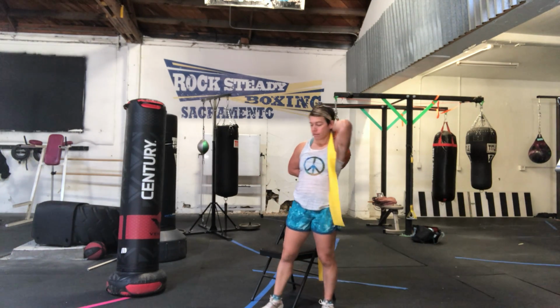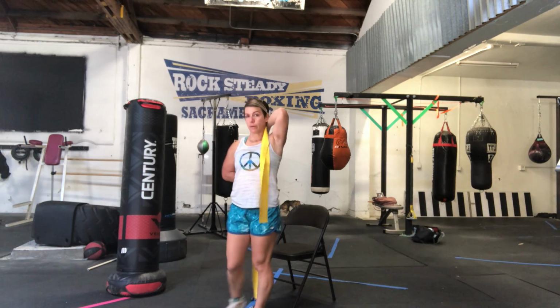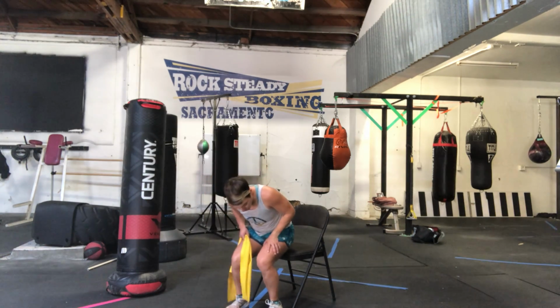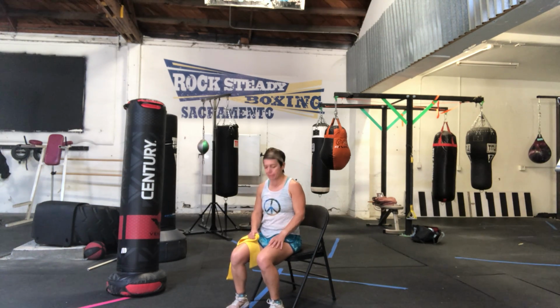Deep breath in. Exhaling out. Good. So now, there was probably more range of motion on one side than the other for shoulders. You may have been able to get your hands closer with one on top versus the other on top. So something just to note, okay?